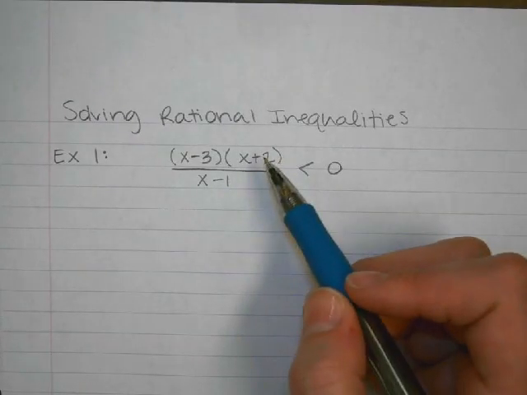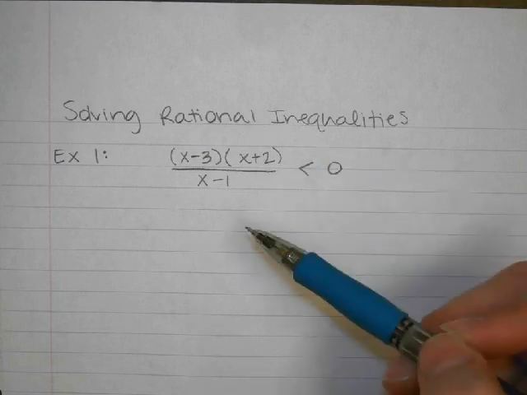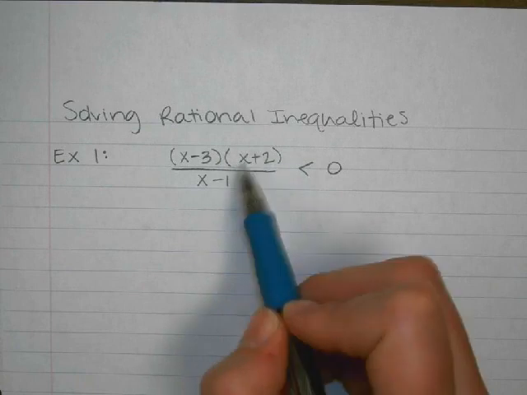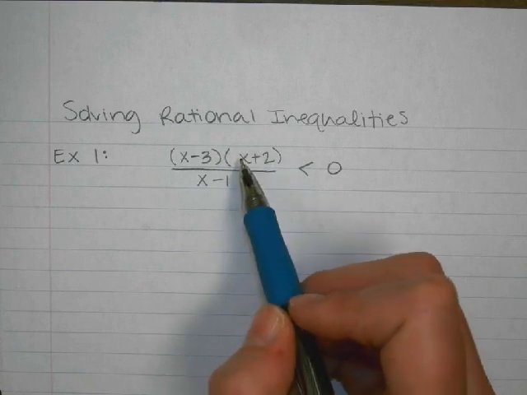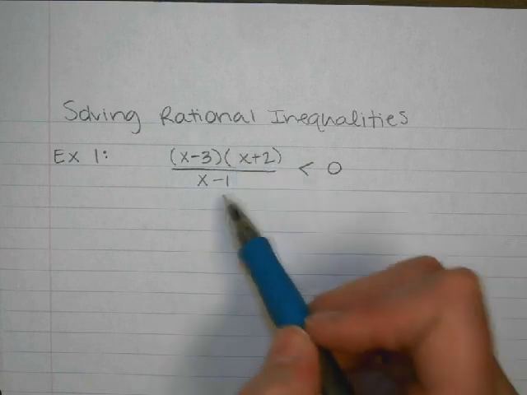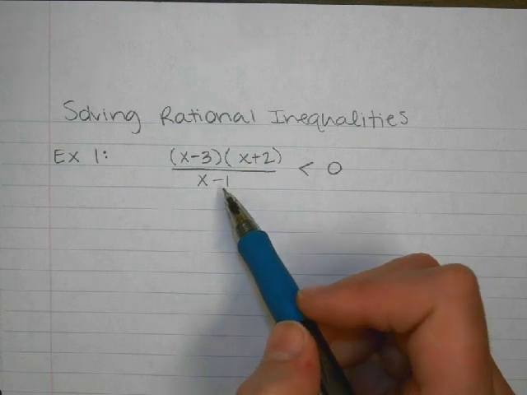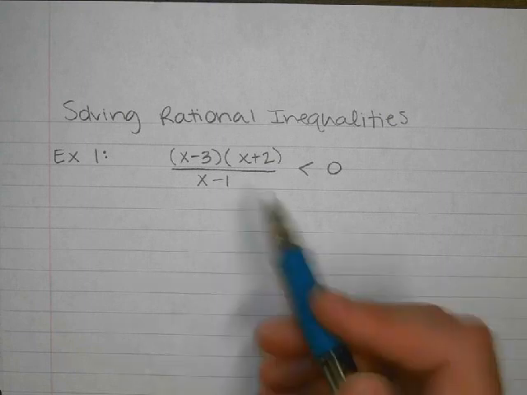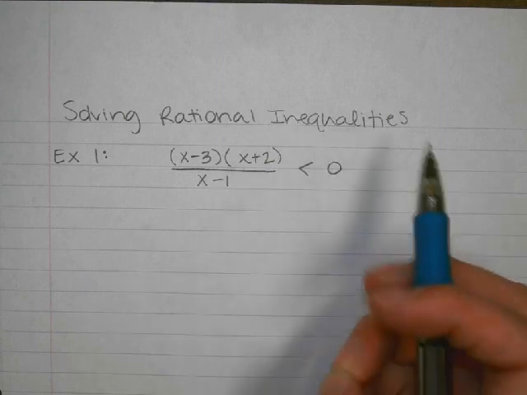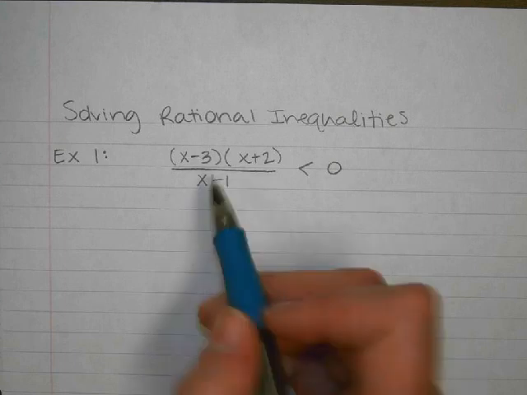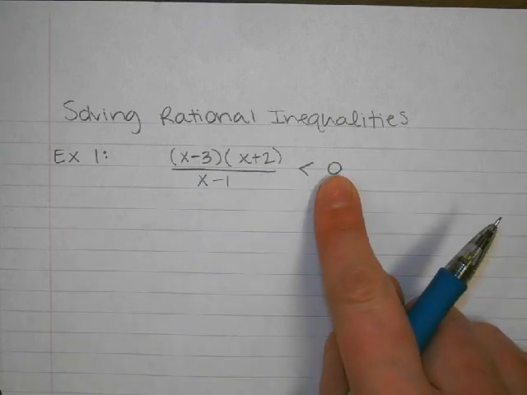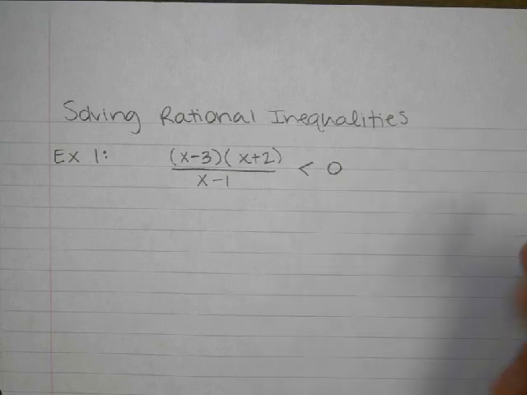If you recall, any factors that cancel would represent the x-coordinate of a hole. Factors that don't cancel that are left over on the top represent x-intercepts. Factors that don't cancel that are left on the bottom represent vertical asymptotes. So we know that any factor that shows up in the bottom is a value that x cannot equal, and any value on the top is going to make the expression equal 0 exactly. That's going to come into play in some of the problems where we can have it and some where we can't.